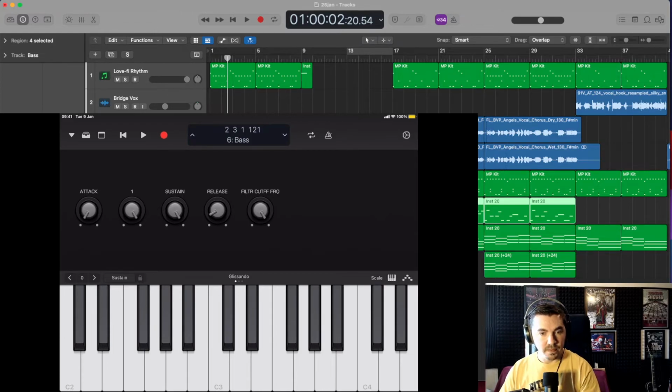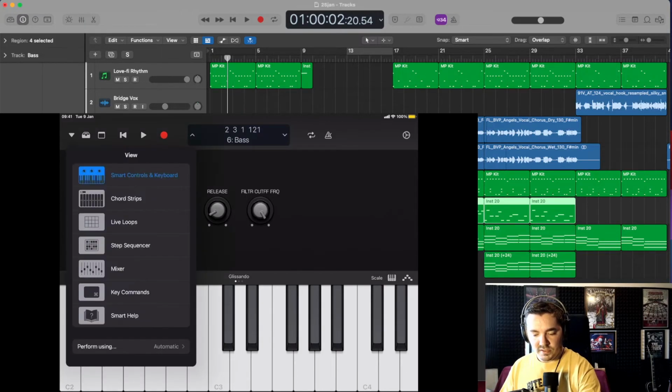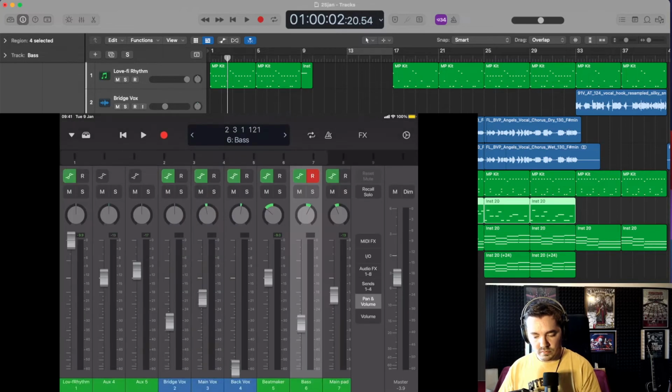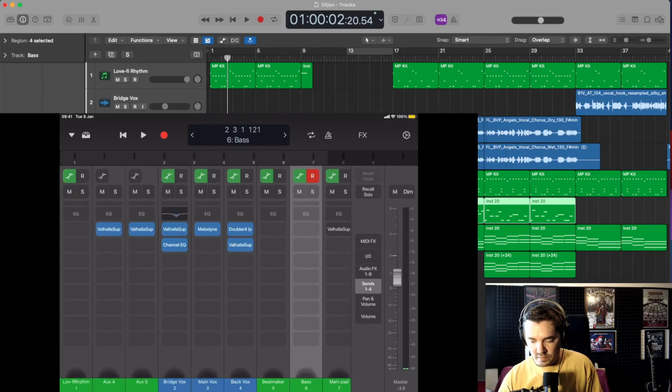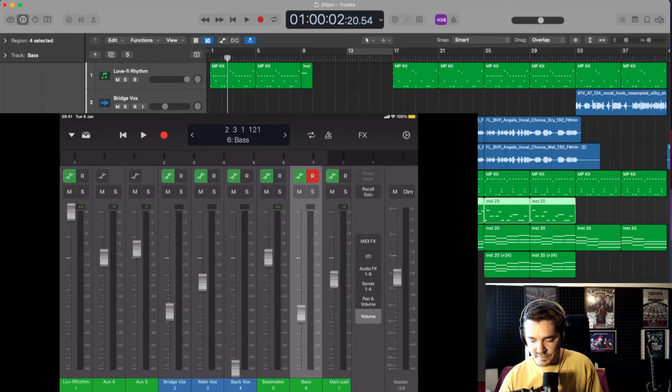So in a nutshell, there we go. It's just a really quick overview of the Logic Remote. It's free, it's really easy to use, it's a lot of fun. You've got access to the metronome, the loop section, and lots of other stuff in there.